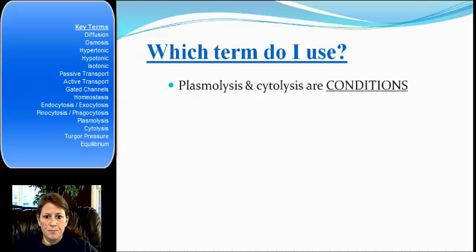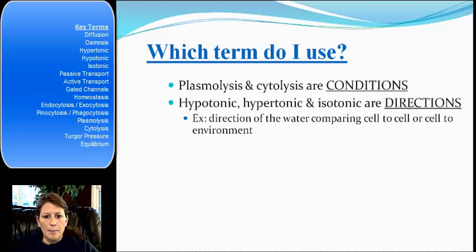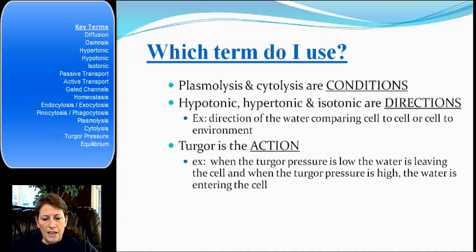When I'm talking about hypo, hyper, and isotonic, those are the directions. And you notice it always asks, which direction will the water move? Which direction will the solute move? So it's usually asking you a question. If I'm talking about turgor, that's an action. So when the pressure is low, then water leaves. When the pressure is high, that's the action of blowing up a balloon, or the action of the balloon sitting and deflating.